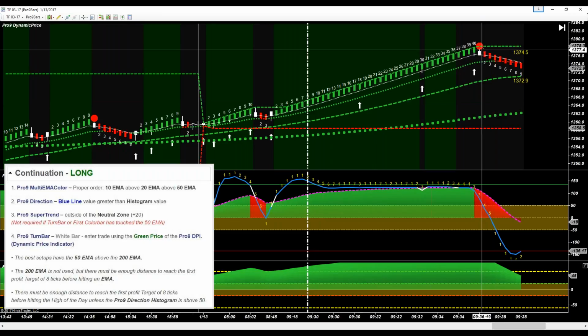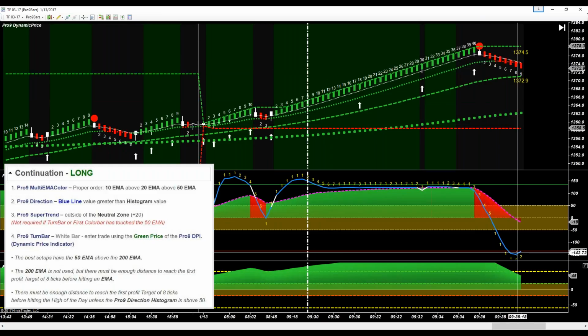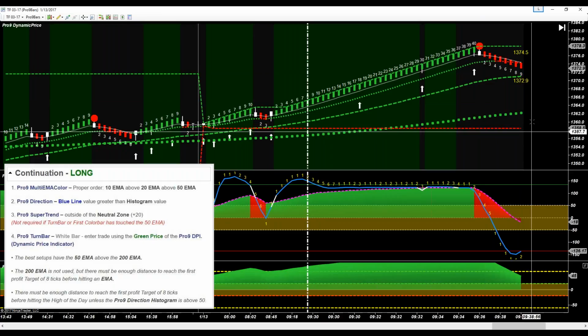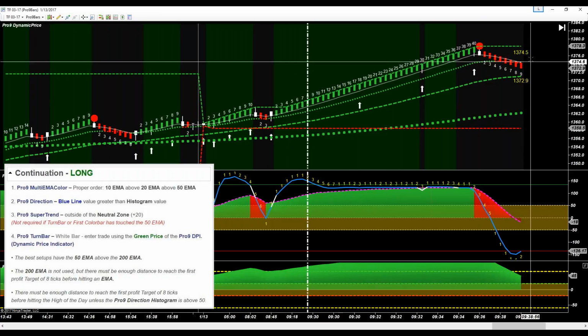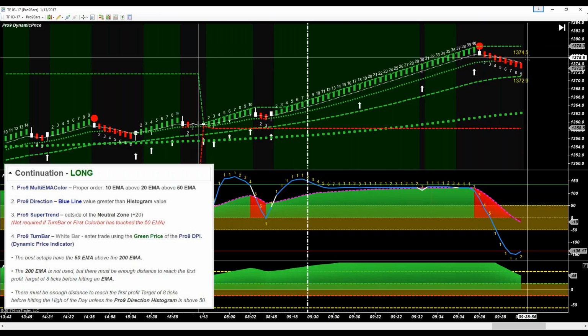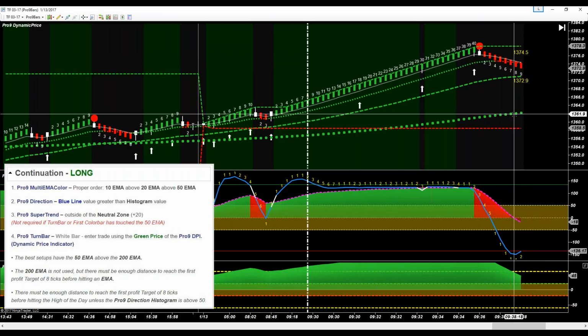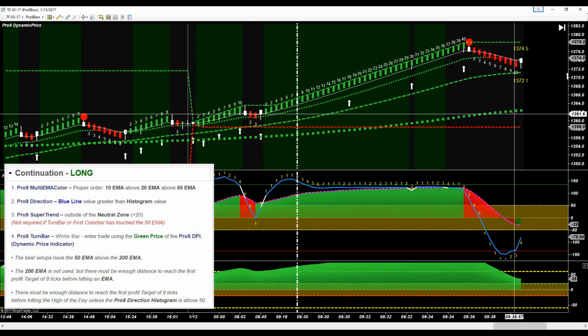So we did have a little price reversal. Our blue line came down to this extreme. If we're looking to enter any long trades, naturally we need to see the price move back up, and our EMA stay in the correct order, and our blue line get to the correct side of the histogram. So right now, nothing much is going on.